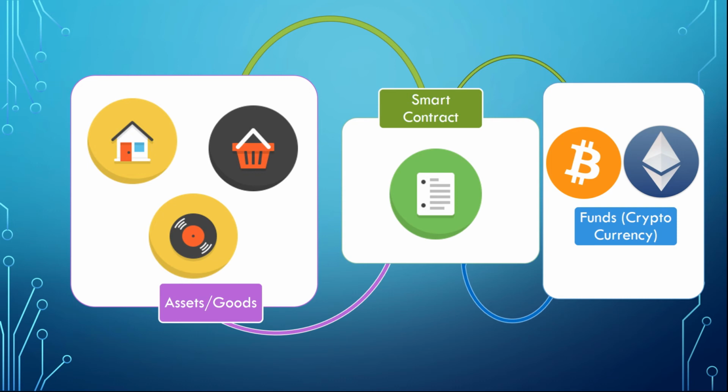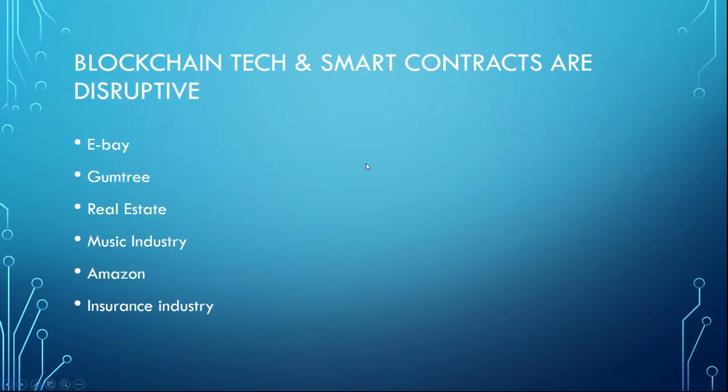And this is revolutionary and will disrupt a lot of industries. Here's a list of some of them, but before we spoke about the MP3 file, one industry that could disrupt is the music industry. Artists won't need to rely on third parties in order to fairly distribute their music. They just need to depend on a smart contract, and that smart contract will make sure everything's fair. They don't need to trust the other person because they know that they're not gonna lose out, because the smart contract's making sure everything is fine.